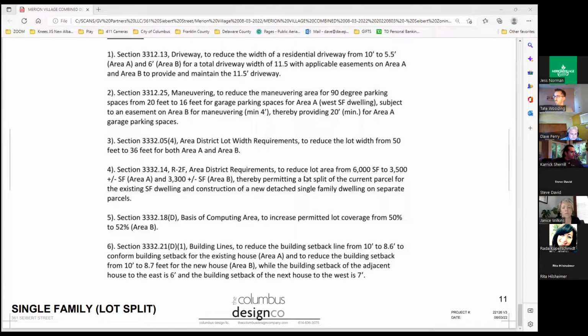Okay, and does that conclude your presentation, Dave? Yes, that's it. All right, give me 1 second. You're testing my writing ability, my typing ability, and then I will put this up for questions. So just give me 1 second, folks, to update the point 6. While Tate is getting that prepared, folks, if anybody does have questions and you want to go ahead and put your hand up in Zoom, please feel free to do that. Otherwise, once Tate is ready, we will certainly open the floor for anyone who may not be able to get that feature to work. We have all been there.